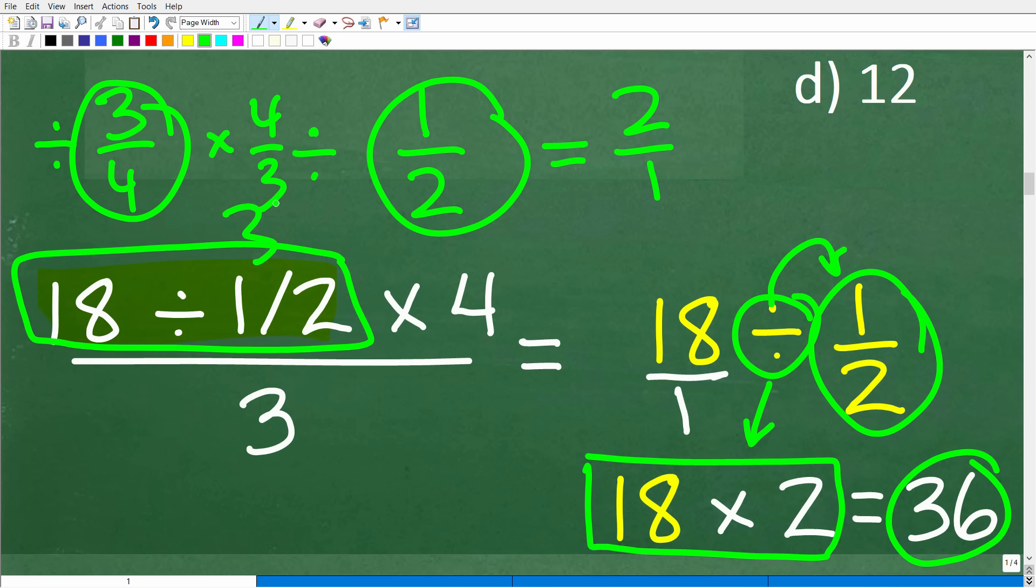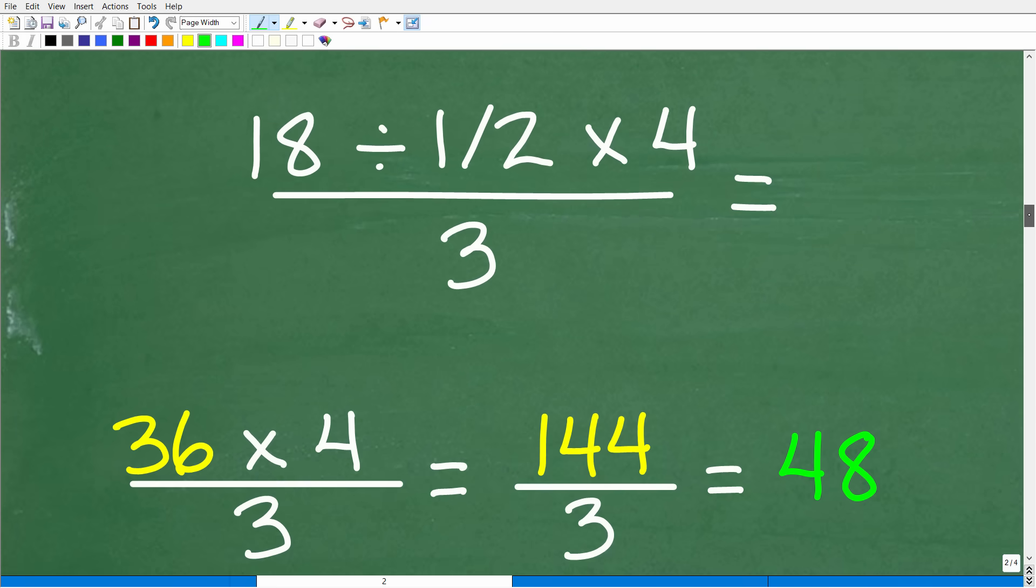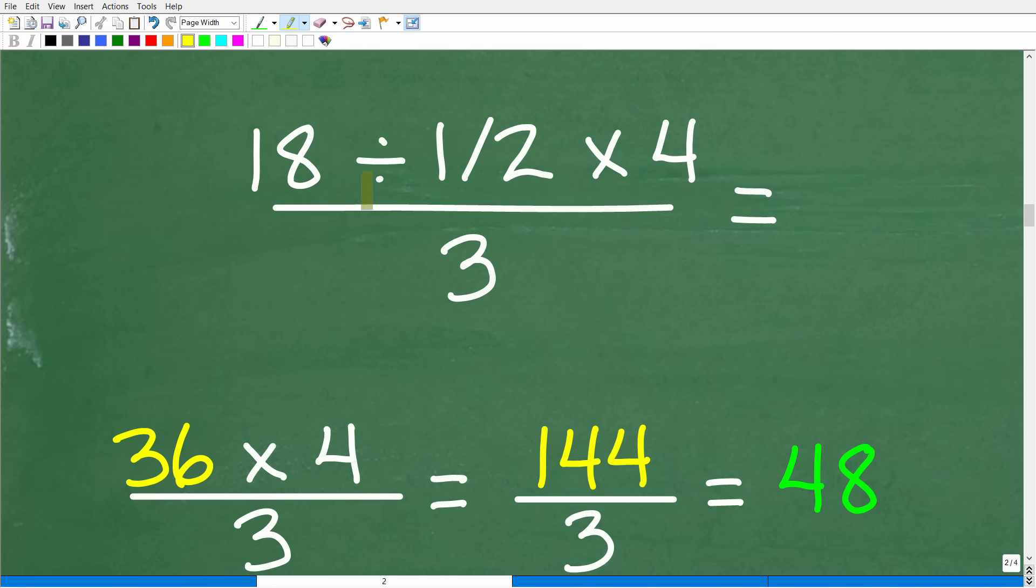So we have to flip the fraction to the right. And so now we have 2 over 1, which of course is just 2. So now we just have to figure out what 18 times 2 is. Of course, that is 36. Okay, so this entire thing right here is 36. So what you want to do in a math problem is simply just take one step at a time and then write that result and then go from there. All right, so here is our problem. We studied the problem. We're like, all right, we got a fraction. Here's the numerator. There's nothing to do in the denominator. So what do I have going on in the numerator? I have division, multiplication. So I've got to do what I see first from left to right. So 18 divided by 1/2 is 36.